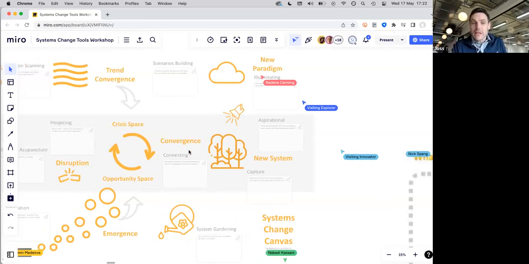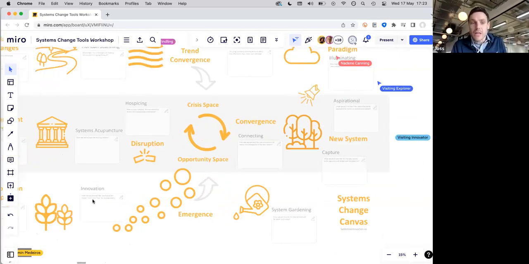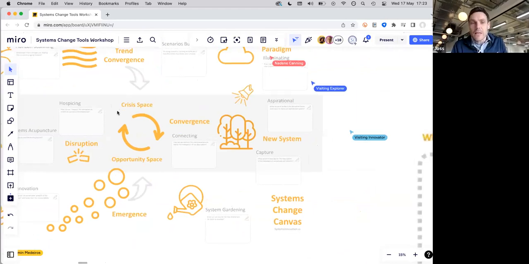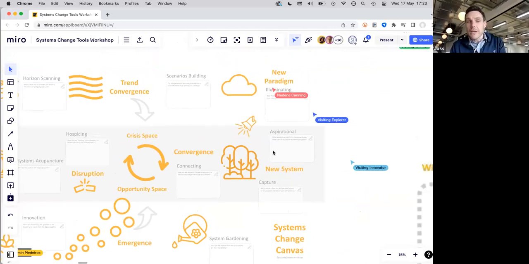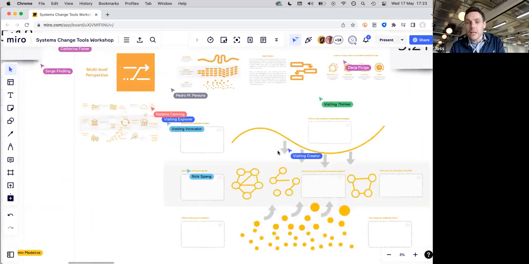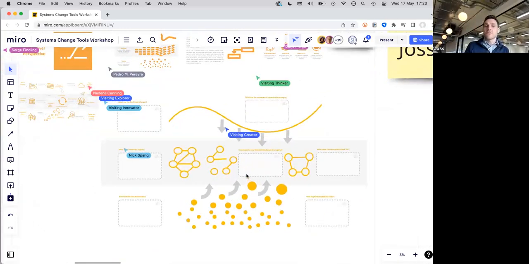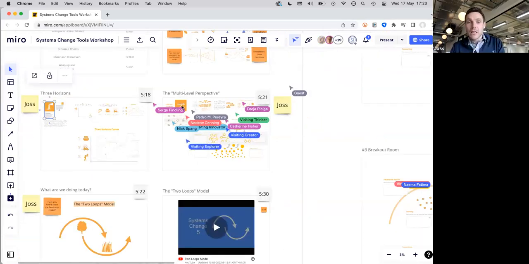And that's that. This canvas just posits a few different dimensions to that. You can start asking, what is that incumbent system? What are those innovations? How do we actually nurture and develop them? What might this kind of transformation disruption look like? What might that new system look like? So on and so forth. You can see this one here, with the main sections there that you can fill out. So that's that. Hopefully it gave you a little teaser into the multi-level perspective.